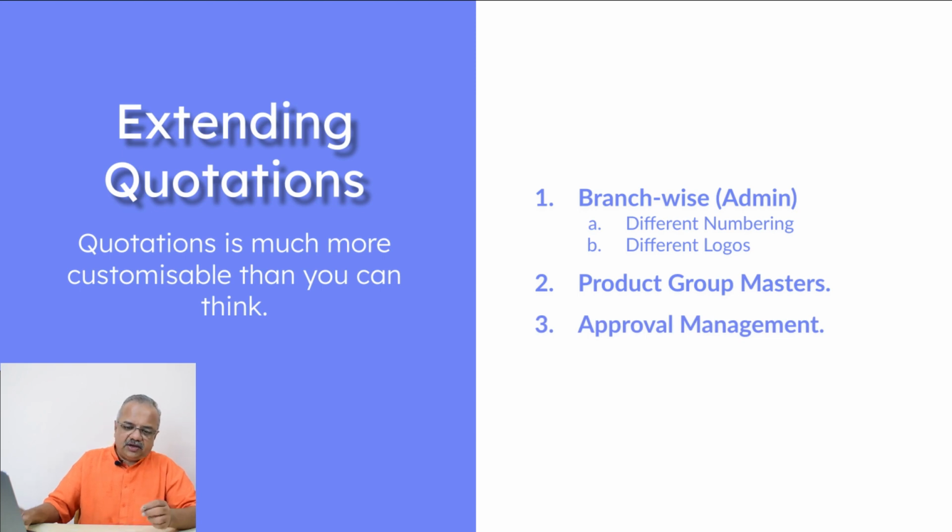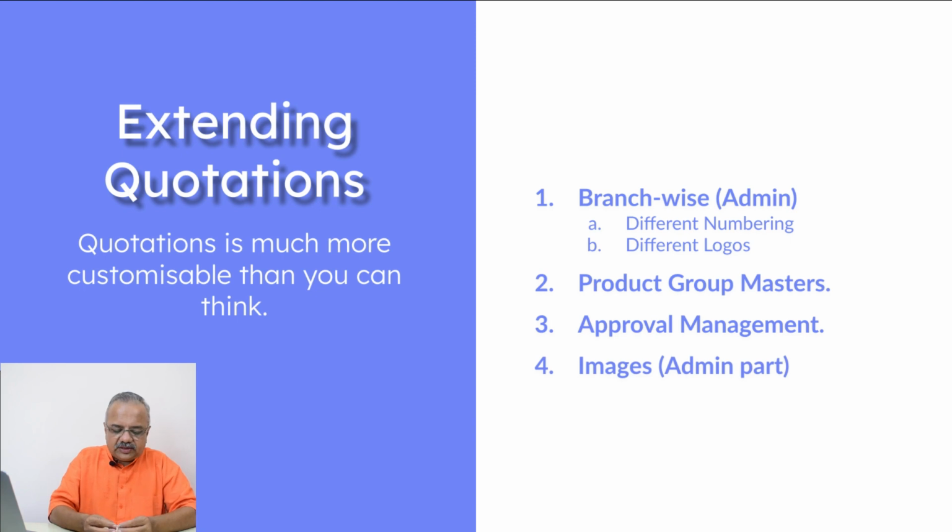Then there is approval management. Now, approval management is set by your administrator. So, we have created a dedicated chapter on approval management. It is covered in detail in the administrator course, not in this course. So, we will not talk about it over here. As it is, there is not much to be done in approval. Just a click and the approval is done. So, we will cover it in the admin course. Another important point is the process of approval is set by the admin. That means when she or he sets the approval process, the current flow may change. The administrator will train you in that.